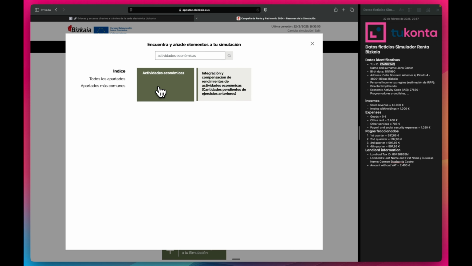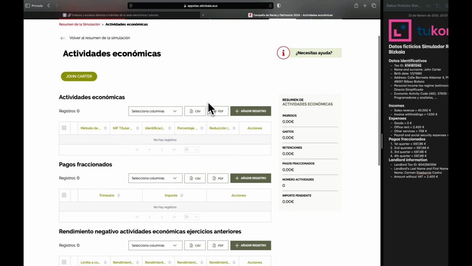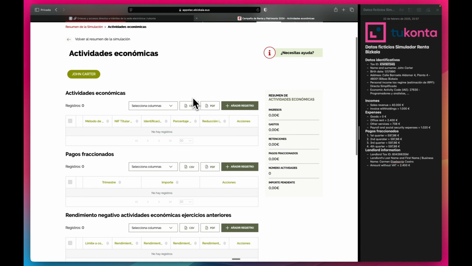Okay, so this is the one we're looking for, the one for the economic activity. Once we have this section, they call it concept, but it's like the section. We have here a summary of all the things that we have to look after for the economic activity.